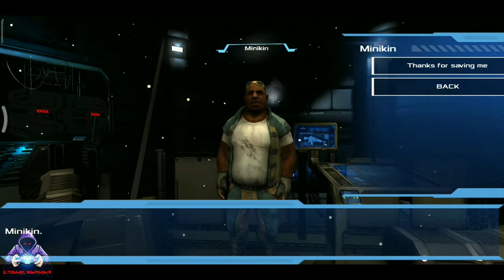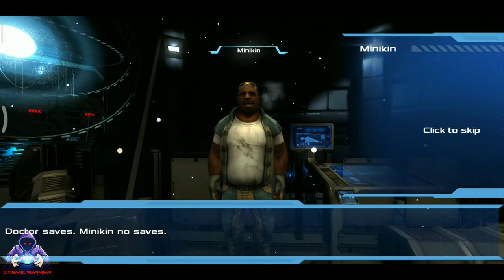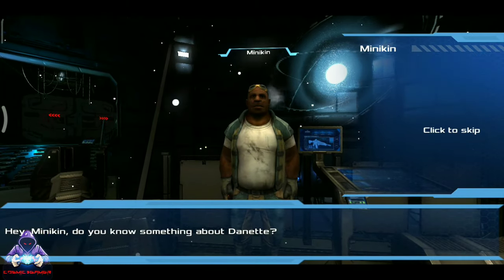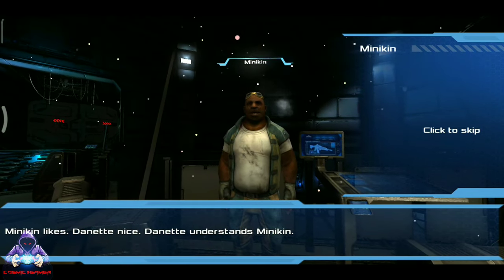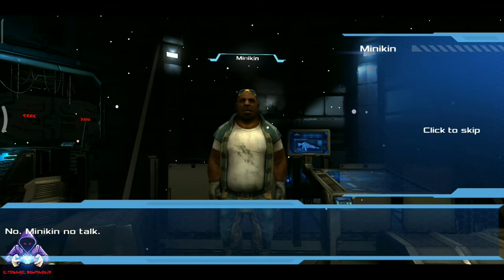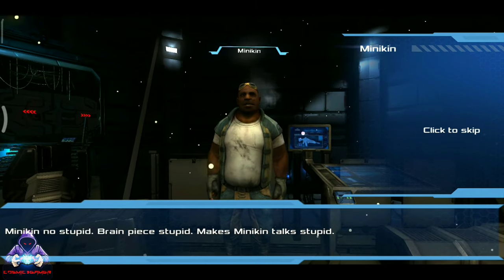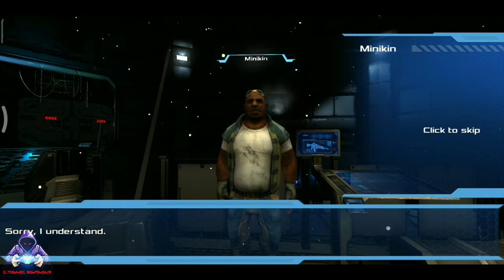Minikin. Hey, Minikin. I wanted to say thanks for saving me. Doctor saves. Minikin no saves. But you dragged me here, so thanks. Minikin. Hey, Minikin. Do you know something about Danette? Minikin likes. Danette nice. Danette understands Minikin. You don't talk much, do you? No. Minikin no talk. Minikin no stupid. Brain piece stupid. Makes Minikin talks stupid. So Minikin no talks. You no talks. Sorry. I understand.